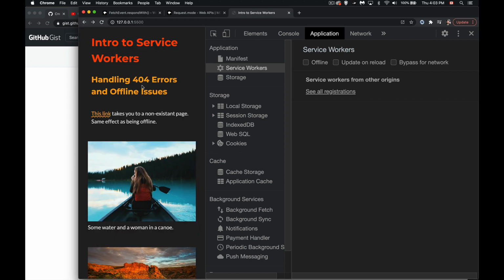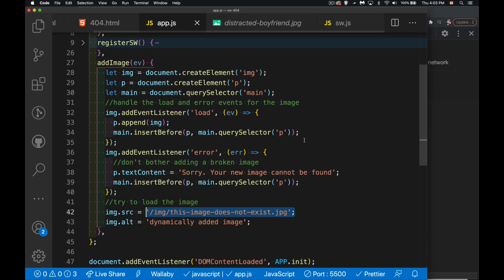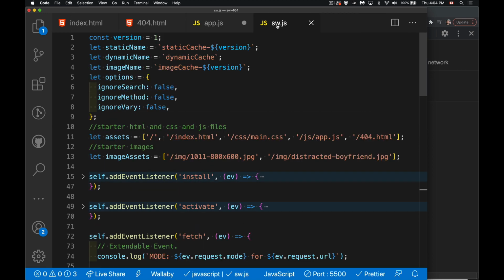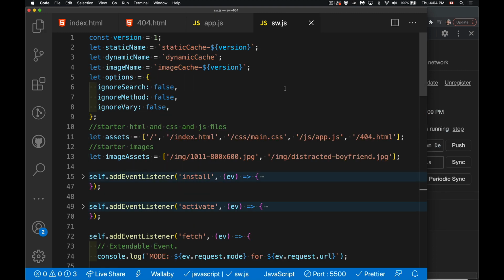I want to turn on my service worker, and I want to handle those situations where, hey, the server here, I shut down in VS Code my server, so it can't return files, or I'm asking for files that don't exist. So let's come back into our app.js. This is the main script for the web page, and I'm going to register my service worker. And just before I save that change, I guess I'll go ahead and run that, let it install.